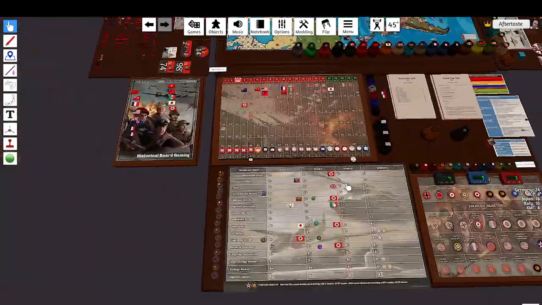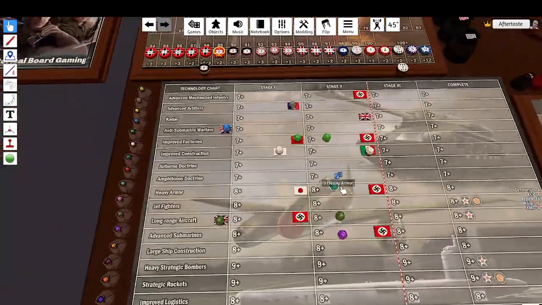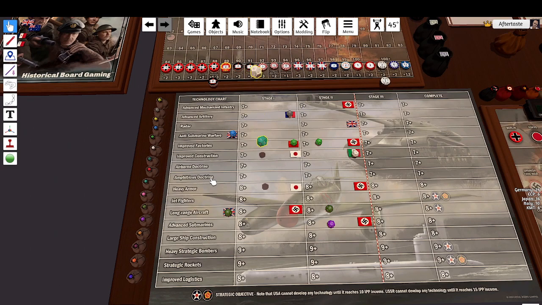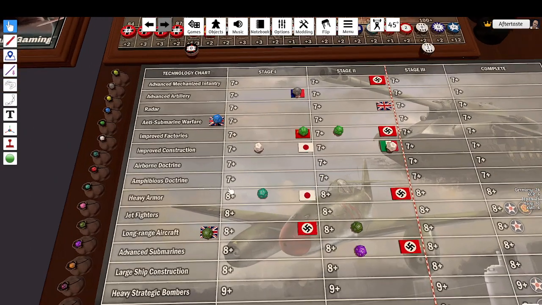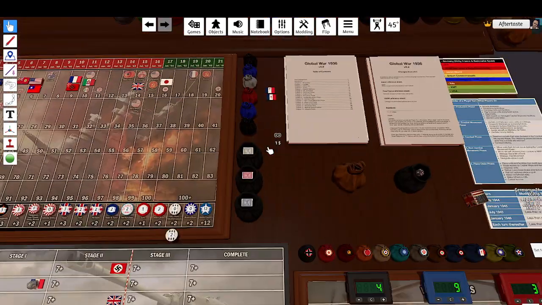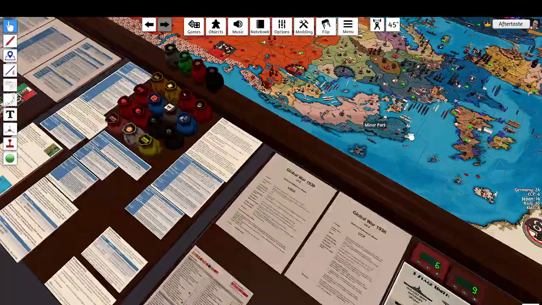We'll begin with our 2 technology rolls. We are going to be rolling for heavy armor and improved construction. We succeeded with heavy armor and we succeeded with improved construction. Very good. Very good indeed. It's a good omen.